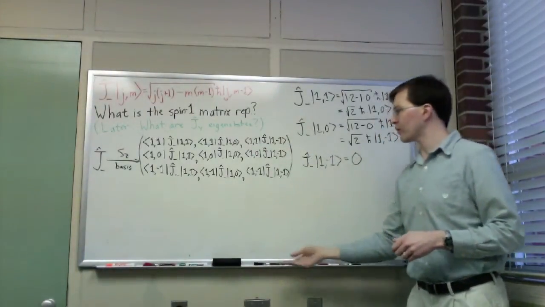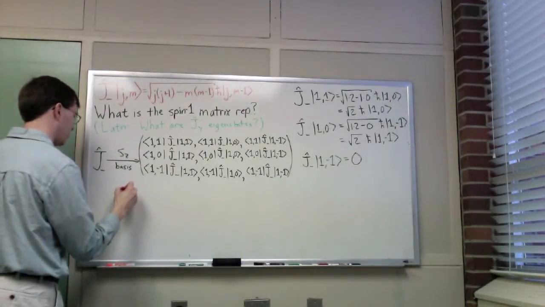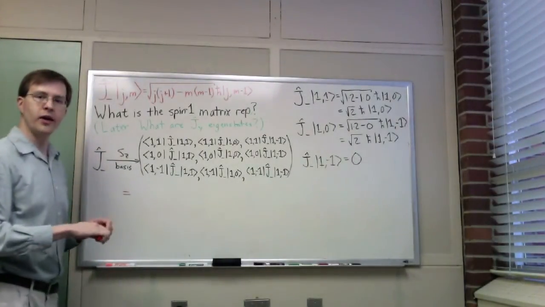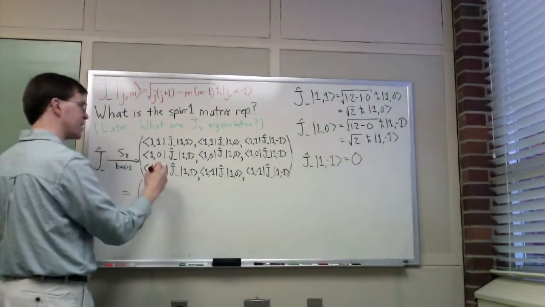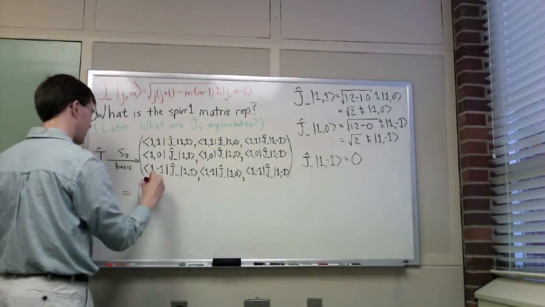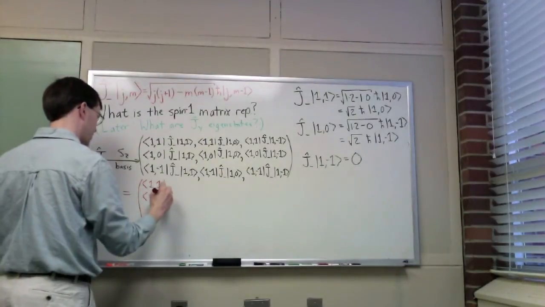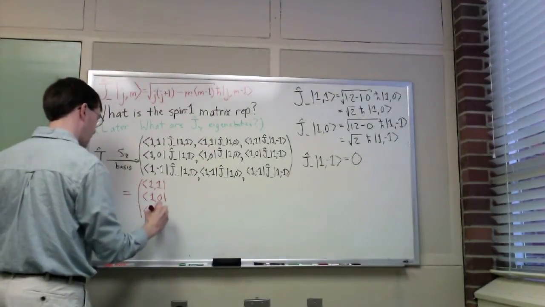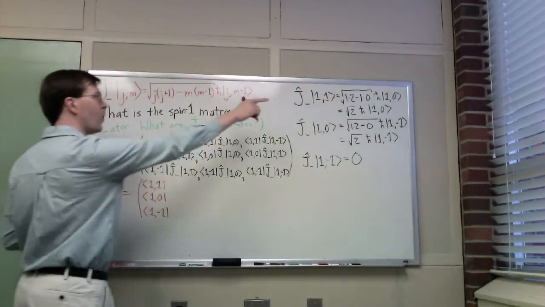And we can just come right over here and say this matrix is going to be equal to, well, I'll go ahead and write it out again just so we can see it. The matrix is going to be equal. My bras are going to stay the same because I'm just acting on kets the way we're setting this up. So my bras in each one of these will be 1,1, 1,0, and 1,-1, those 3 bras. And then J minus on 1,1, I know what that is.